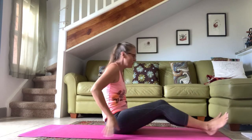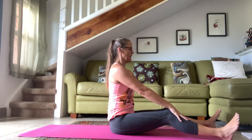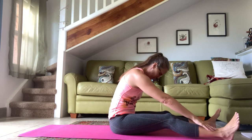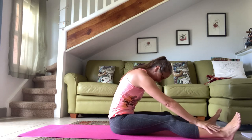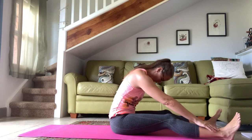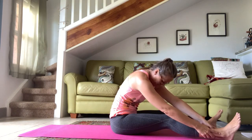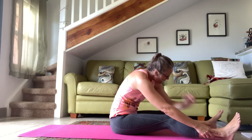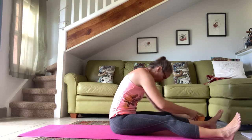Before we go any further, we're going to do a little stretch. The legs come straight out in front of you — bending the knees if you need to, to sit up tall on top of your sit bones. Hands resting on the shins, take a deep inhale. Exhale, let the chin sink to your chest and roll forward through the spine, reaching to the feet. Then draw the abs in and restack that spine one vertebra at a time. Once forward, just gently reach both hands to one leg for a little more stretch on one side, then the other.